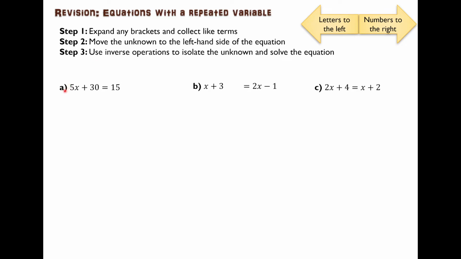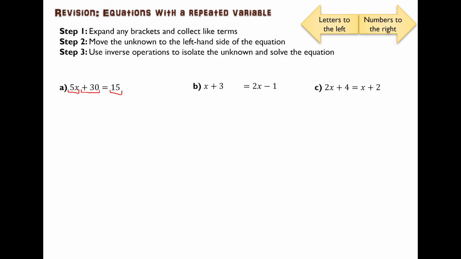Okay, first of all, I have an equation here. 5 times x add 30 equals 15. And I want to figure out what number x is. Well, I look at it and I see that I have terms. The terms are separated by the plus and minus signs and the equal signs. So I have 3 terms here. A 5x term, a positive 30 term, and a 15 term. Notice that the term includes the plus or minus sign that comes before it. So this 30 term is positive 30.